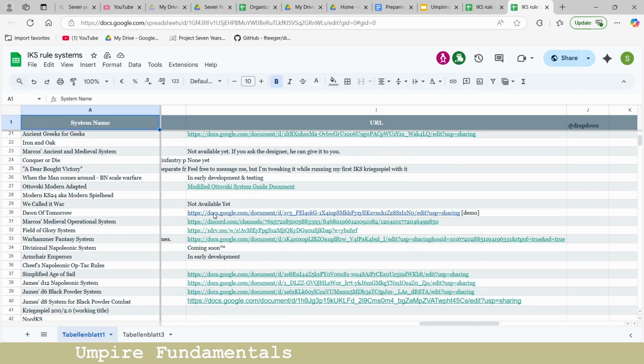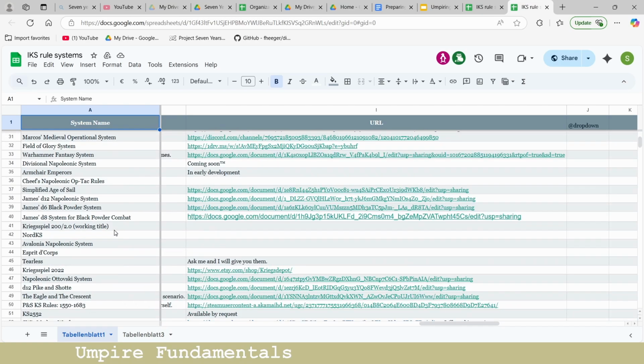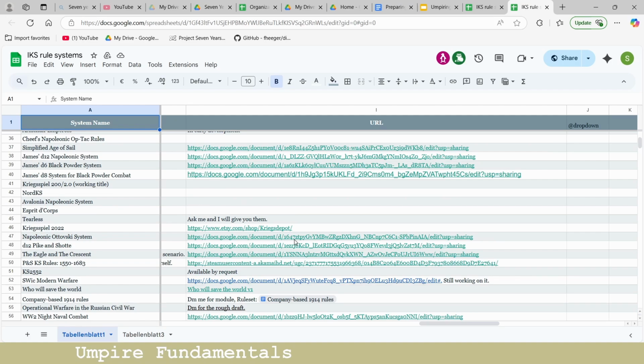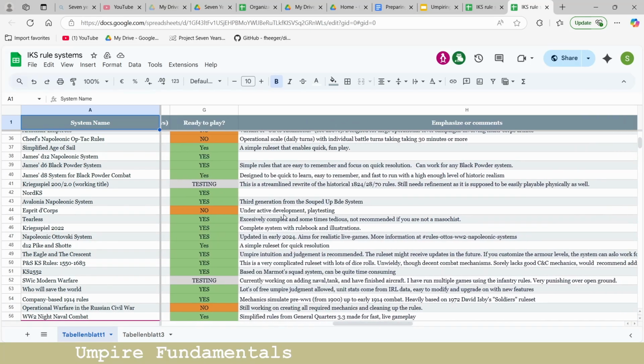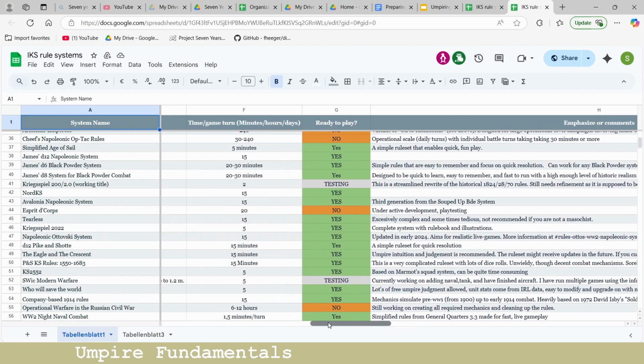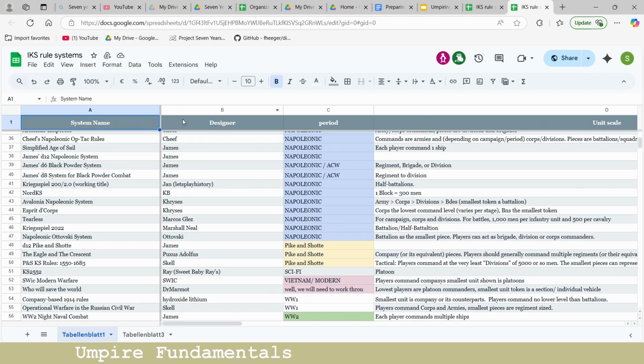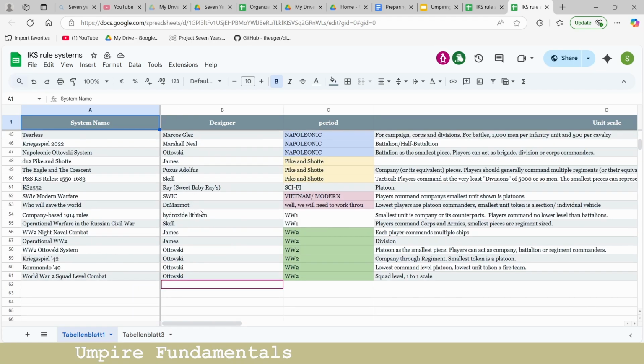So you can see all of the available ones here. Now, the blank ones sometimes will say they're still in testing or by request only. If you are still really interested in those, you can reach out to the designer and they'll usually help you out. But there's a lot of really good starting places here.